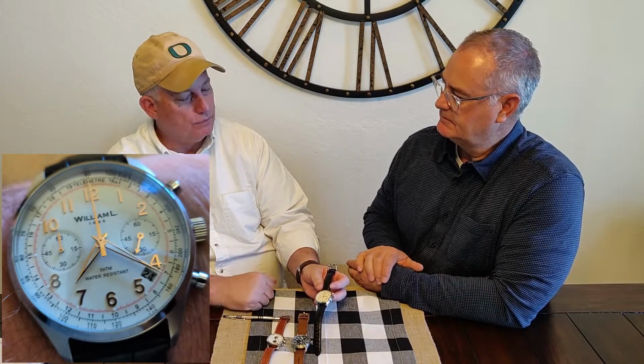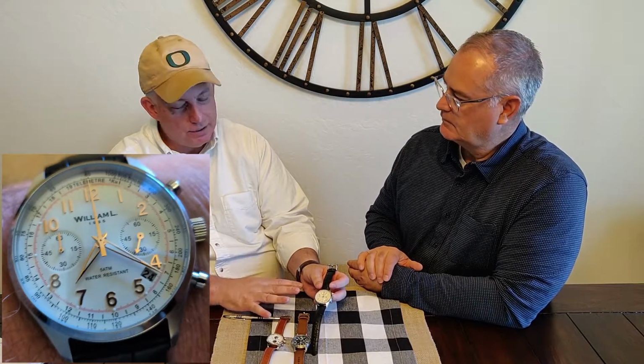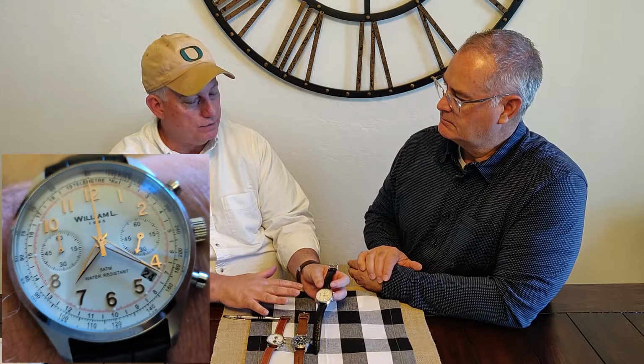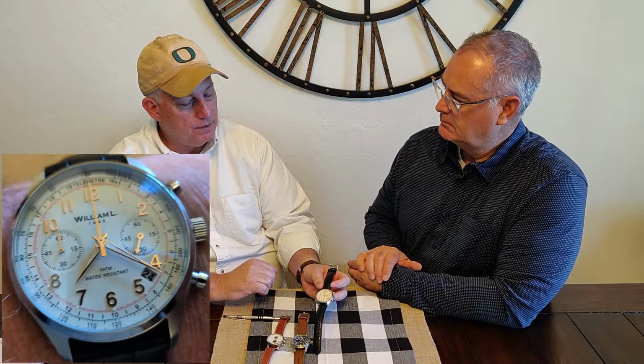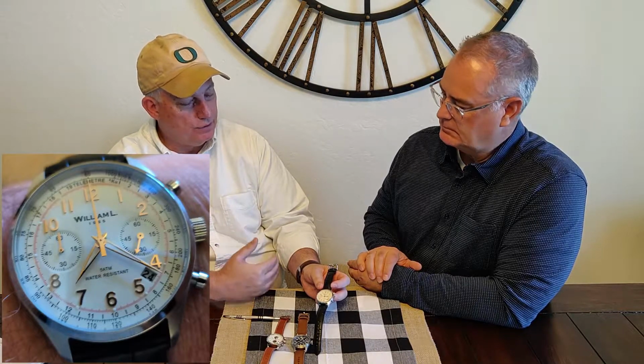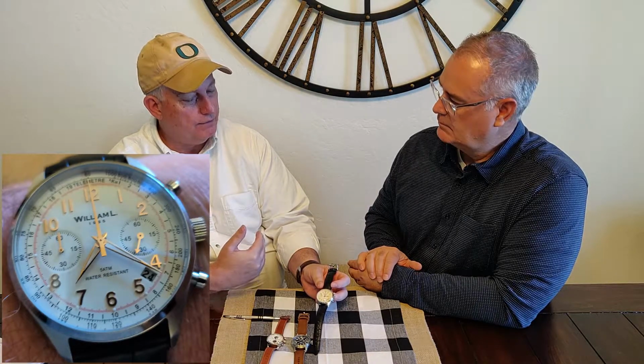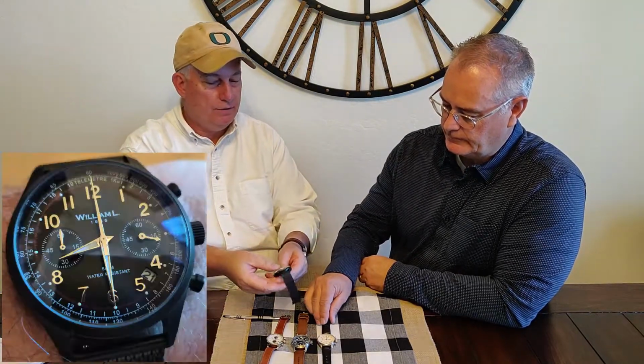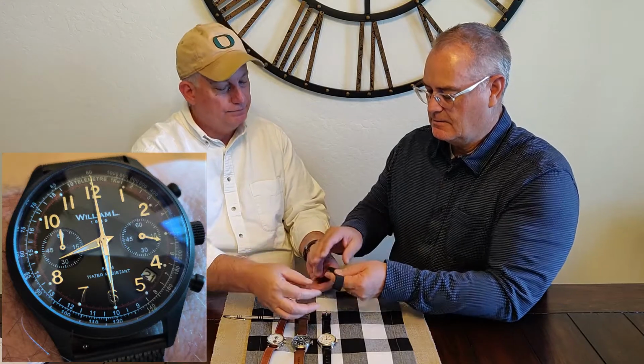Vintage, and that's what he was going for. And it's Chinese parts, Chinese movement. Actually, the movement is a Miyota or a Seiko movement is what he uses inside the watch. But he was going for a good value in a kind of a vintage classic look. And I've got it in a different style, you can look at this too.